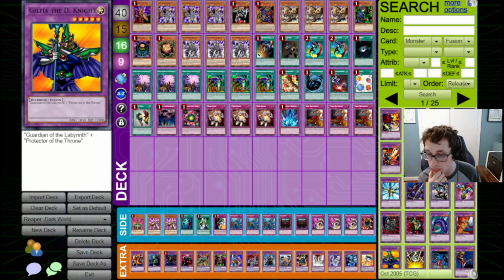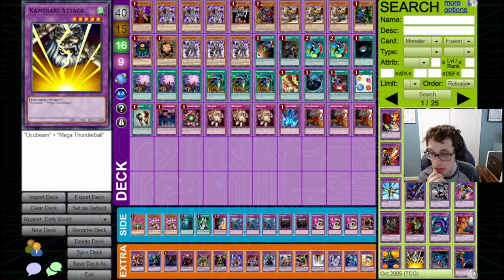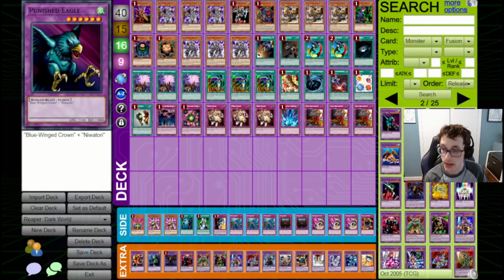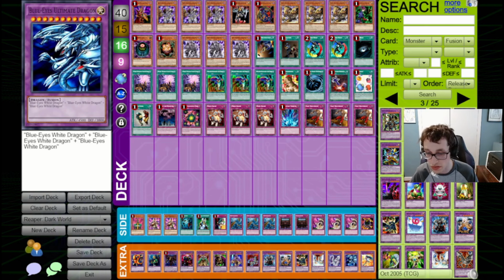Yeah, I don't think there is a level 5 with a higher attack than 2100. So I'm just going to leave it as is here. Yep, that's level 6. So yeah, those are all level 6. So I think this is the best fusion deck we can set up for this deck.